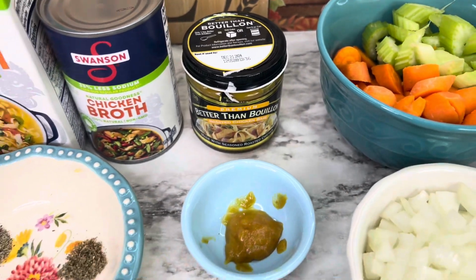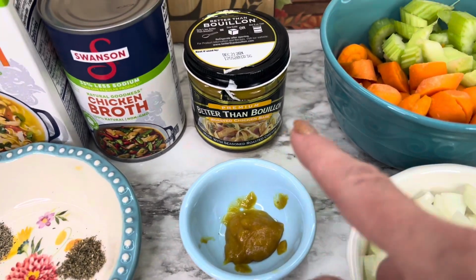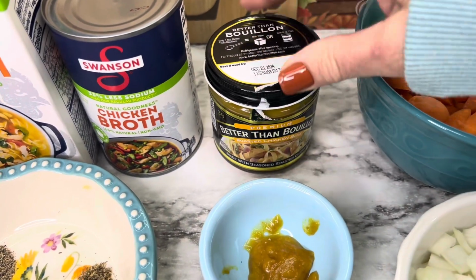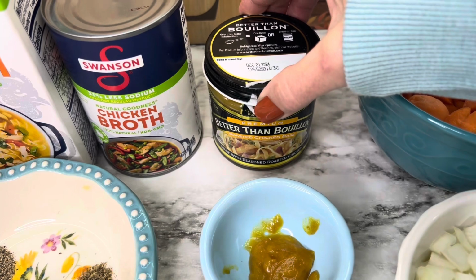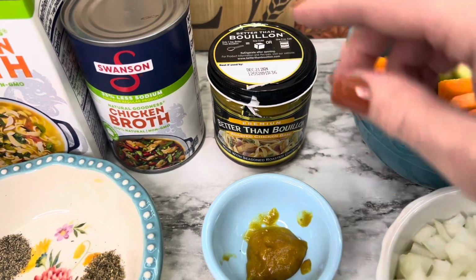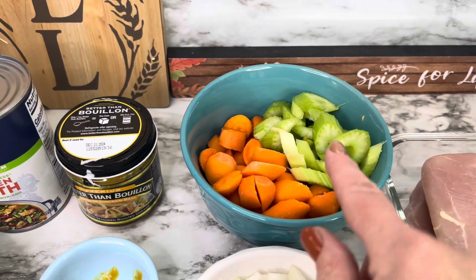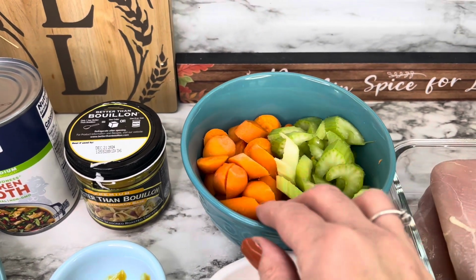The recipe calls for a teaspoon of the Better Than Bouillon chicken flavor base, though it's optional. I like the Better Than Bouillon because it does add flavor, so I'm adding it, but it's optional.